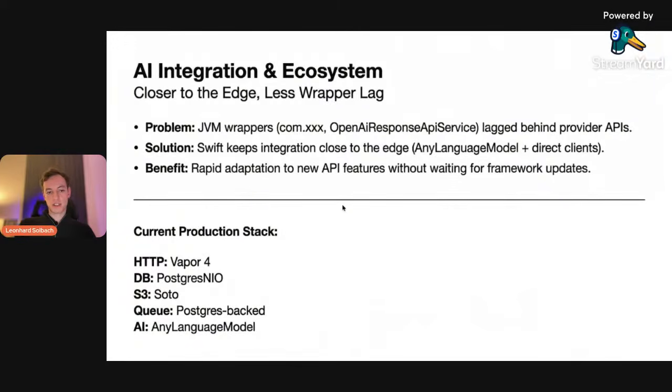And looking at the current production stack, this is all the libraries that we're using. All of them are production ready, of course, and none of them are tied together, so we have our own choices compared to what we had previously in Spring Boot. We could easily swap out some library. It's not opinionated. We can write the code in the way we want to write our code. This is also a great benefit. And as I said, it just worked perfectly fine for us.